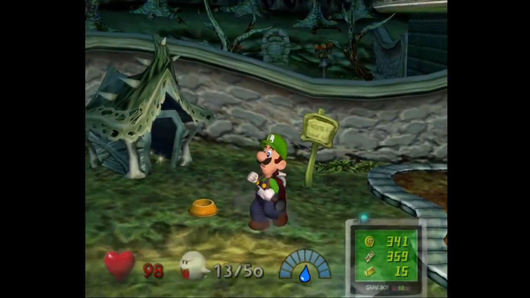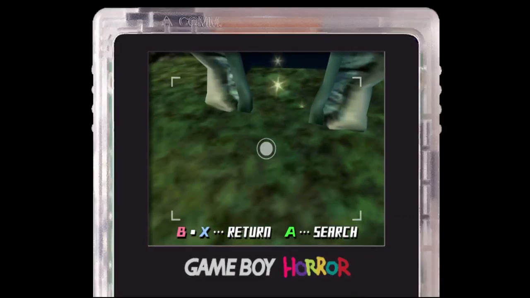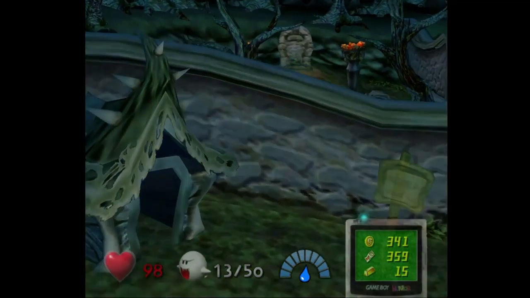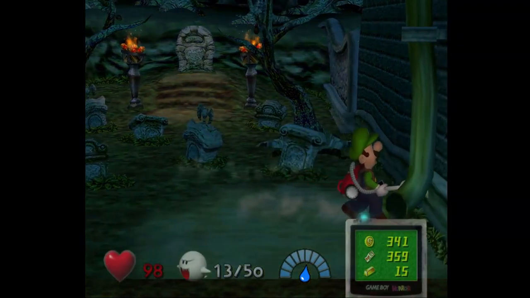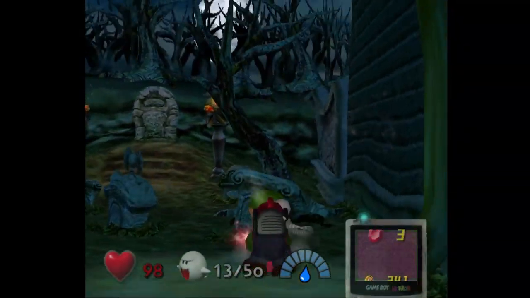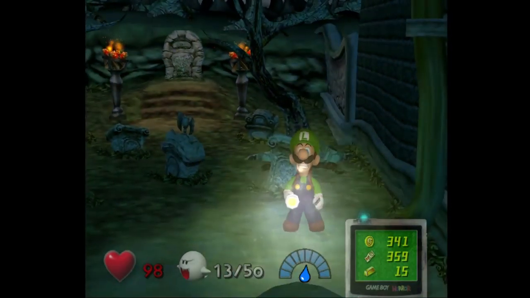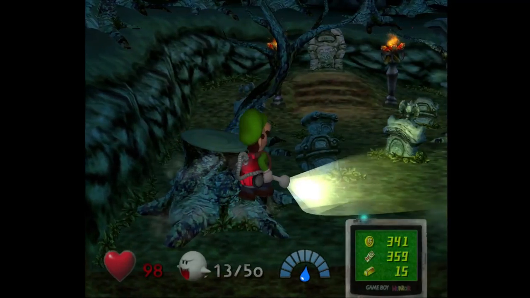Now, what we have to do here... Can I actually vacuum this? I don't think so. We have to actually scan this, and it'll cause a teleportation vacuum fall thing. I guess that's what it's called. I don't know. Okay. Oh, in here. I didn't really know that there was a ruby in there. So we've got a ruby. Another one.